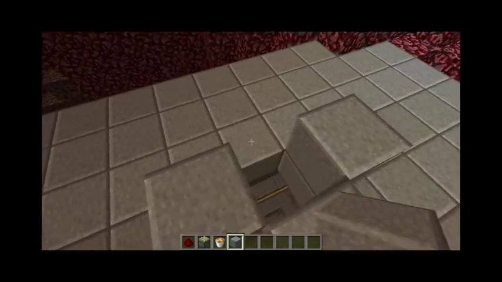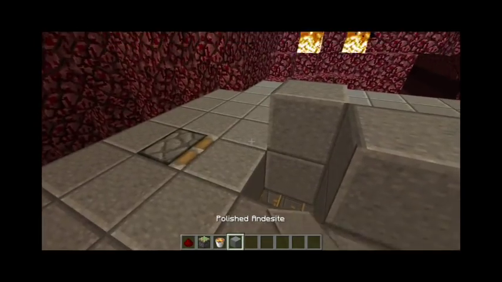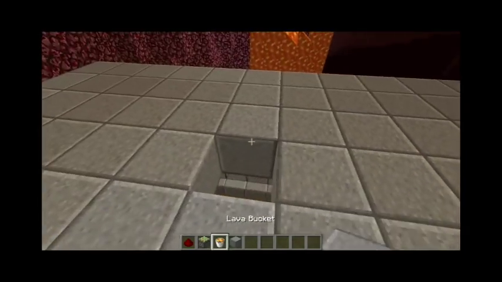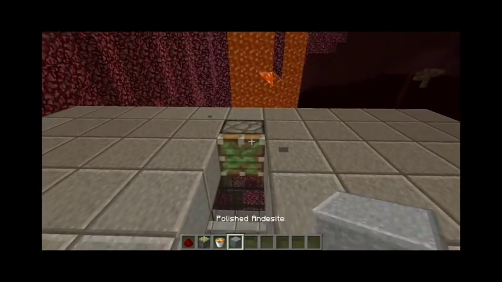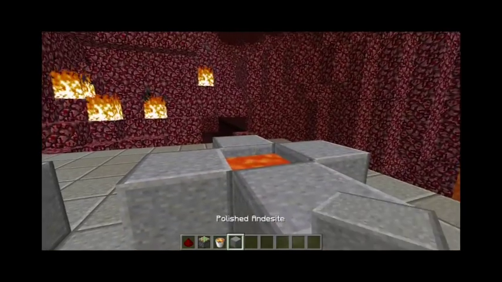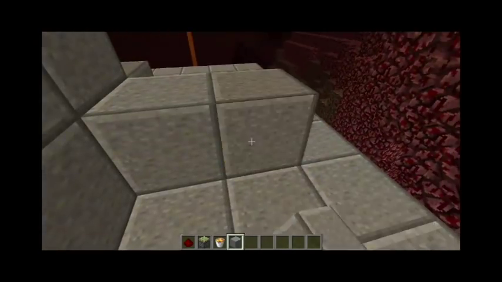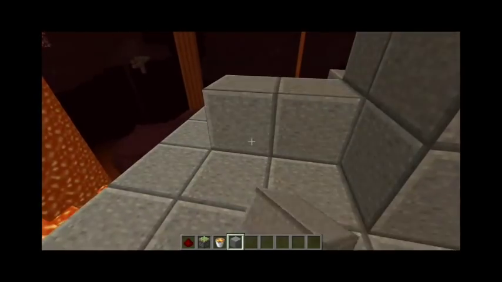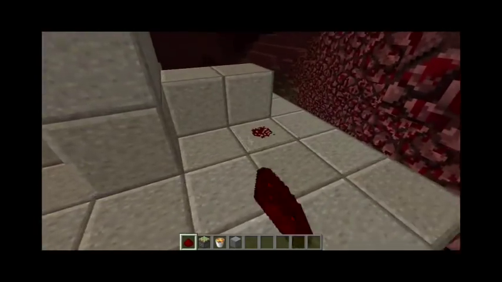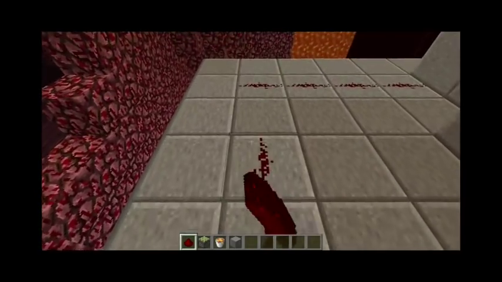And then coming out this way, we want to put a sticky piston. Just like so. We drop our lava in there. Get our sticky piston in on this side. Drop our lava in. Cover these up so nobody gets hurt. Put a block on top of each one of these pistons. Bring a line of redstone dust out.